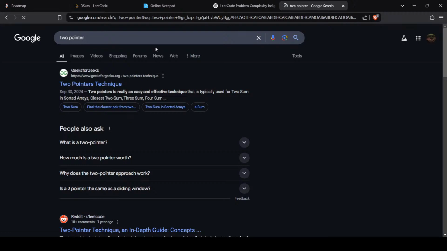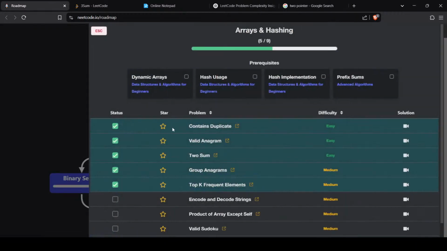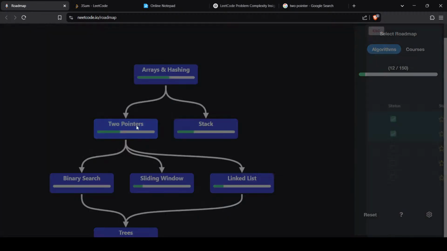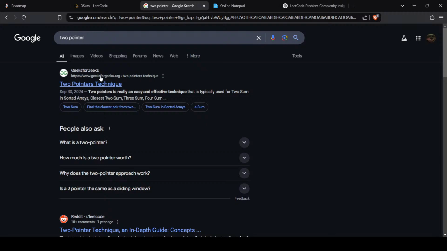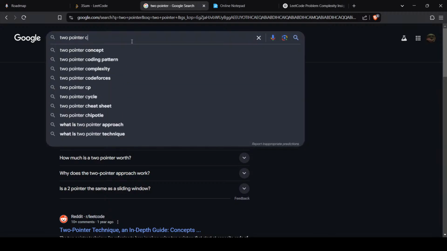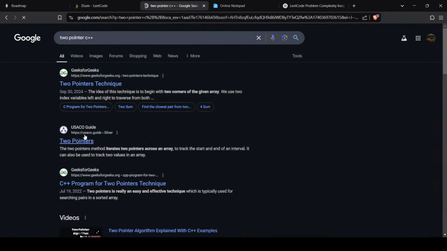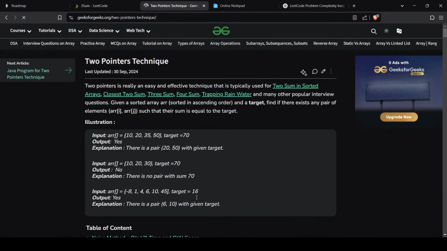I thought this was like hashing and whatever, because Two Sum wasn't two-pointer, it was arrays and hashing, so I thought this was also that. Okay, never mind. This is two-pointer. Alright, need to revise two-pointers.